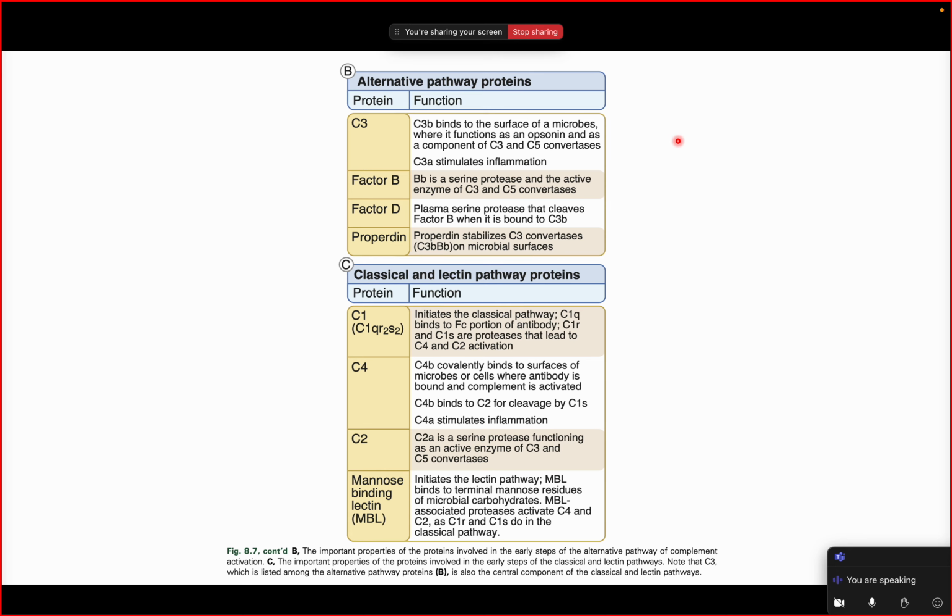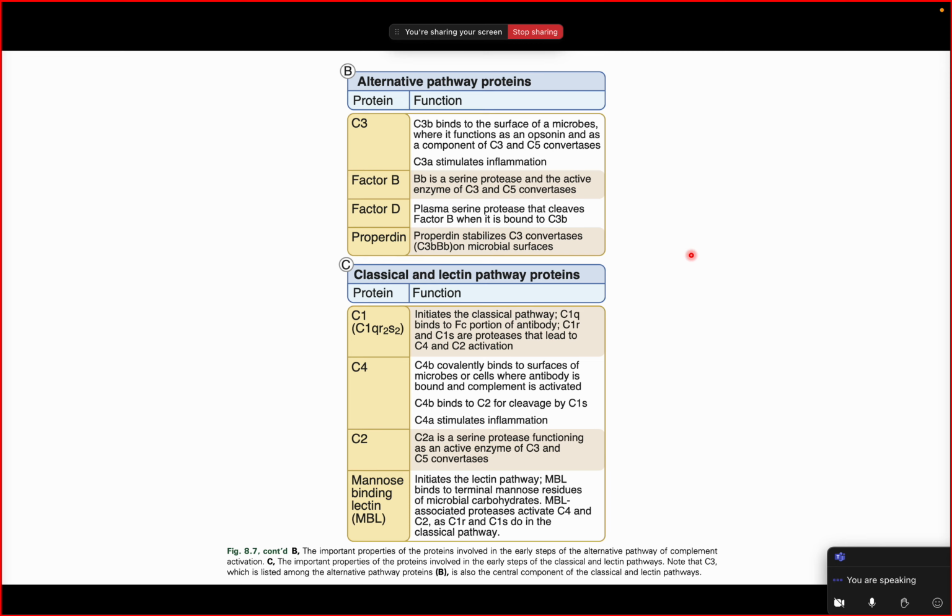Don't get overwhelmed again, just go to the lectures, sit through them, take one lecture at a time. They are like 35 to 40 minutes long. So just take one lecture where the complement system is being summarized, and these things will become clearer to you. And if you do not understand or still have a little bit of confusion, you can always come to the next class and then we can try to make it a little bit simpler.